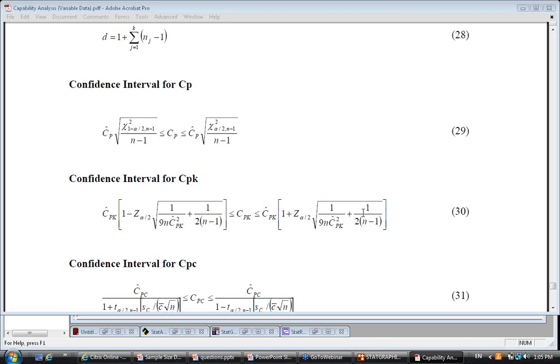Well, we'll get within plus and minus 10% if what's within the brackets here is 1.1. And what the computer does is it finds a sufficient n so that what's in the brackets here is 1.1. Let me do a little bit more research on exactly where that equation comes from, and I'll make a note about whether or not that's appropriate for PPK, CPK, or both.